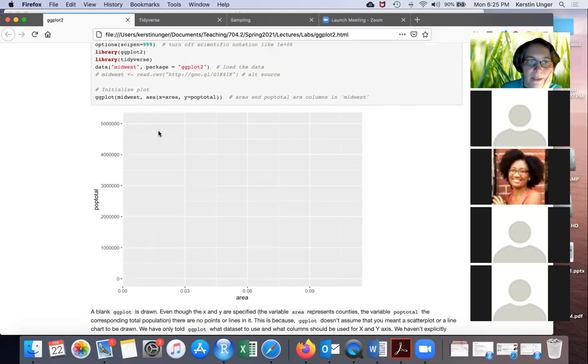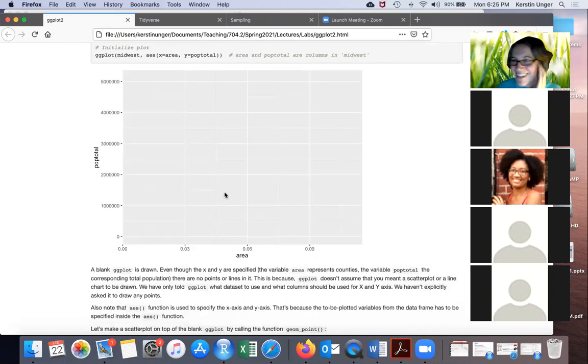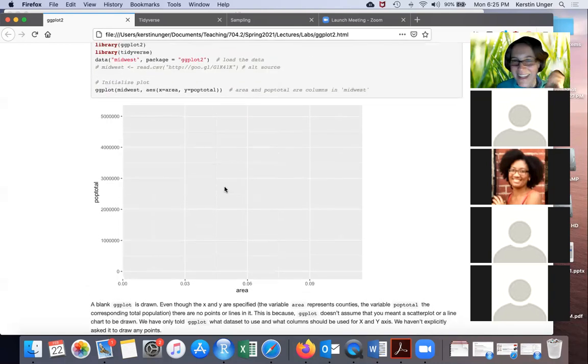And basically it's just initializing the plot. And then what ggplot is doing is very disappointing, right? It just shows us our x and y axis with the variable names, but no graph. So what's going on here? Why is it not plotting anything?